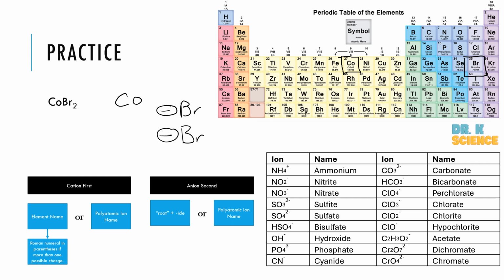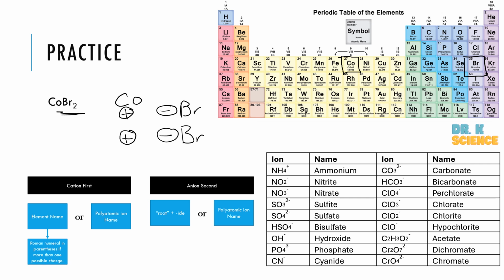Now, remember back to when we talked about electrons being transferred in ionic compounds. I had said something along the lines of those electrons aren't appearing out of nowhere. Something is giving those electrons to the anion. And in this case, the cobalt is giving those electrons to the bromines to form bromide ions. If cobalt is giving away 1 electron to one bromine and another electron to the other bromine, it must have a 2+ charge. Since this is neutral, we don't see any charge on the CoBr2 right here, so in this case, this is telling us that the cobalt is cobalt 2+.